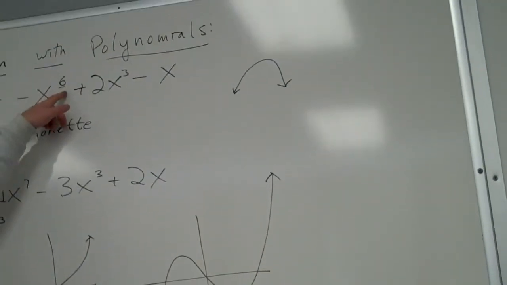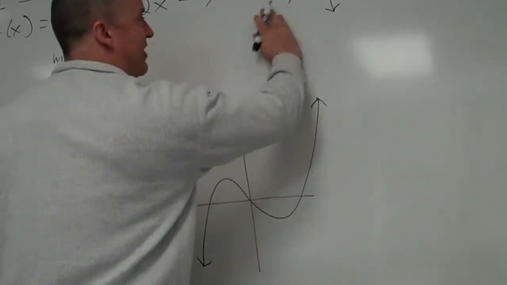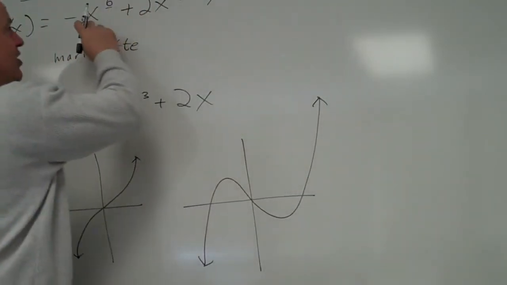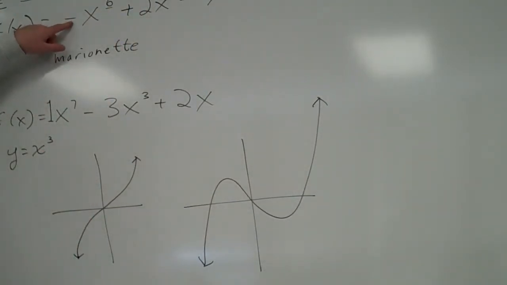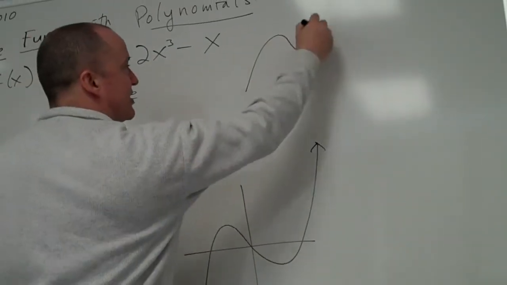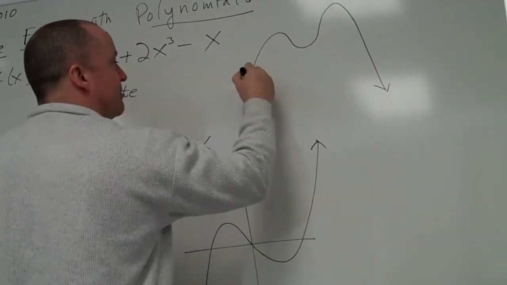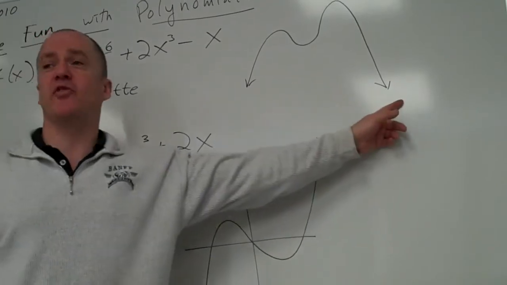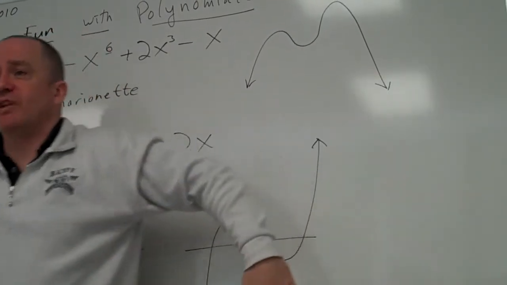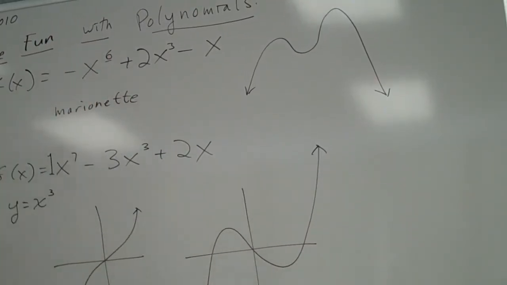It might look something different. I don't know exactly what this looks like. We'll get into that later. But whatever this thing looks like, because the negative number's in the front, and that's an even exponent, maybe it does something like this. But at the ends, it goes down forever, both on the left and the right, like a puppet, its arms. So that's what we're talking about.